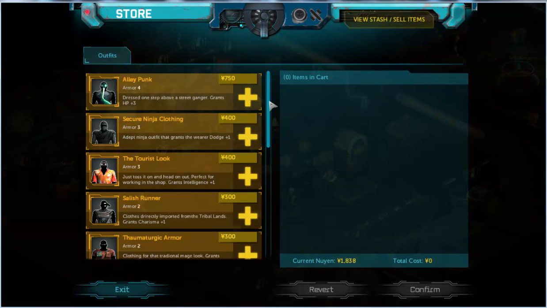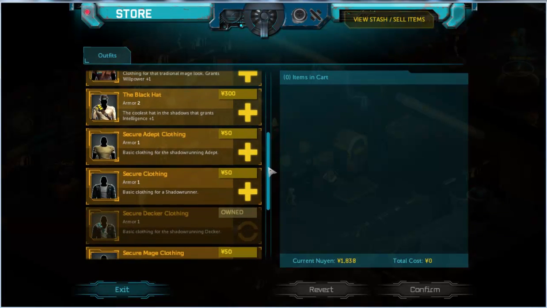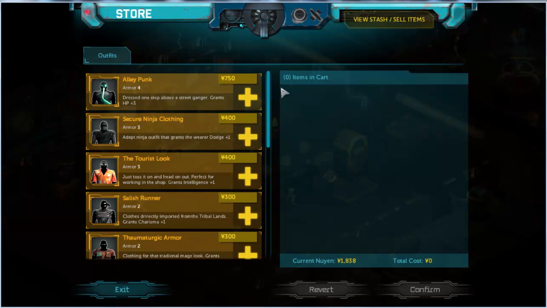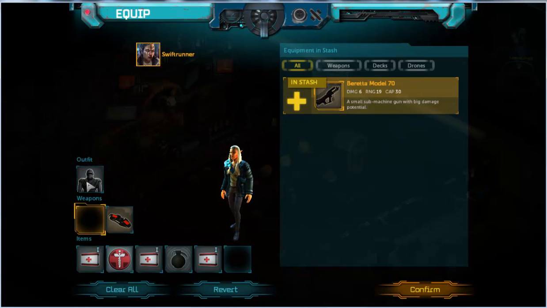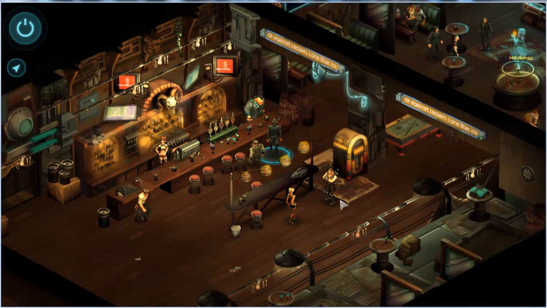But right now, I think I'm going to be out of secure Decker clothing. Armor 1. Actually, I'll take the secure ninja clothing, grant me armor or dodge plus 1. It does actually change my look, too. That's one thing I like about this game. There we go. See, now I'm dressed like a freaking ninja.